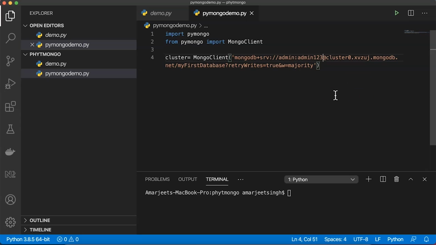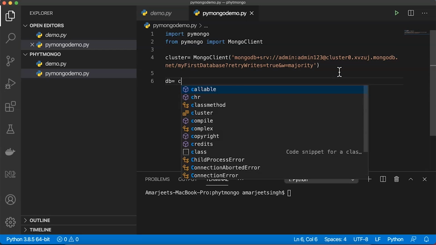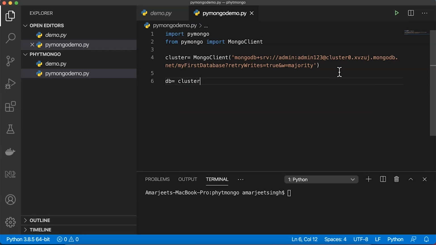Once it is ready, we can define db equal to cluster and provide which database we are talking about. You remember we had a database available to us called SLDB. So I can use the same SLDB there, and accordingly I can use which collection I'm connecting to, and then insert a record.